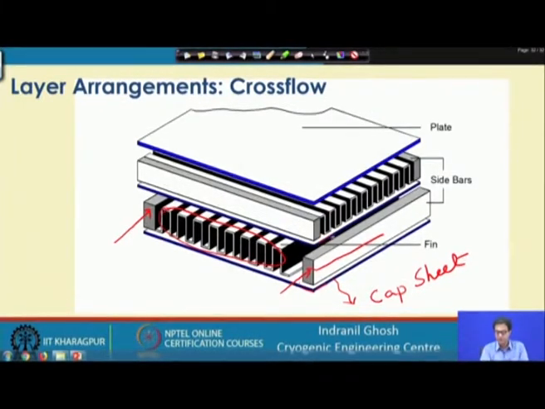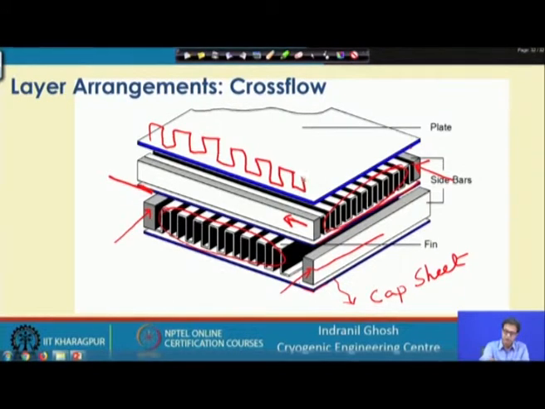Then we have another layer of plate, and then we have the sidebar arranged on this side, and this is another fin. It may be of similar type or it may be of different type. Then we have another plate, and on top of it again we have this kind of fin arrangement like this.